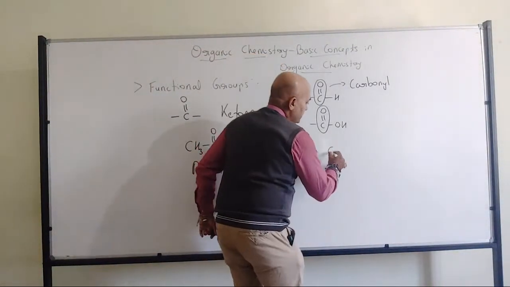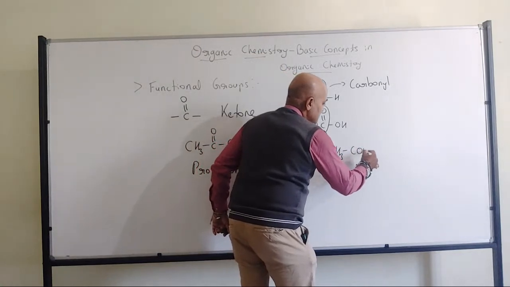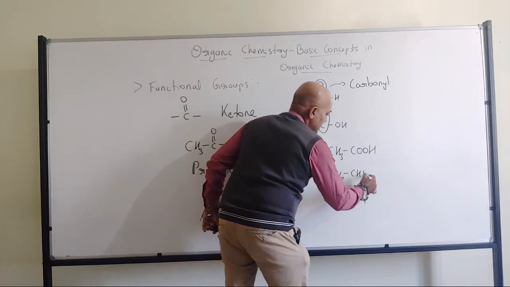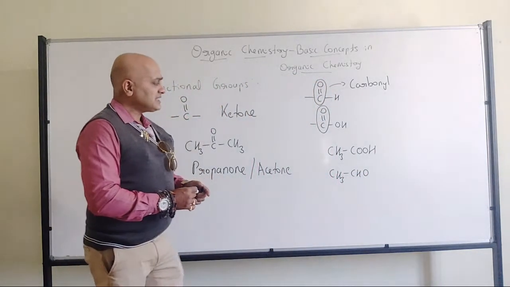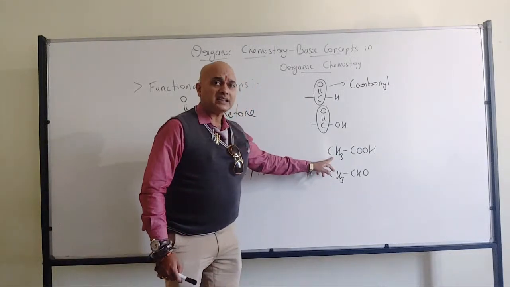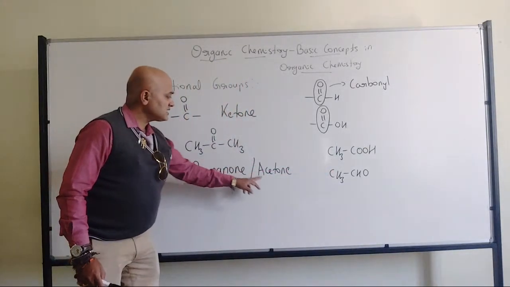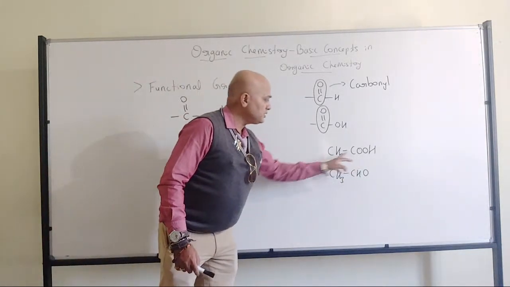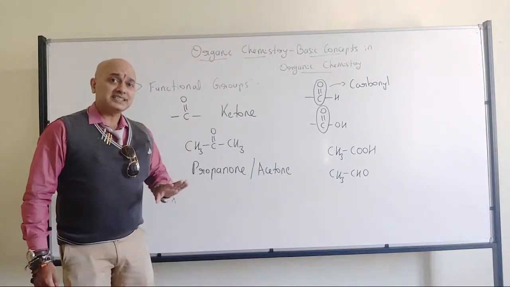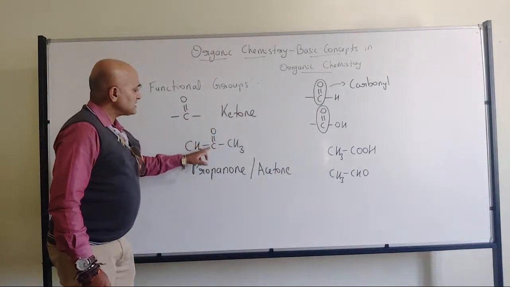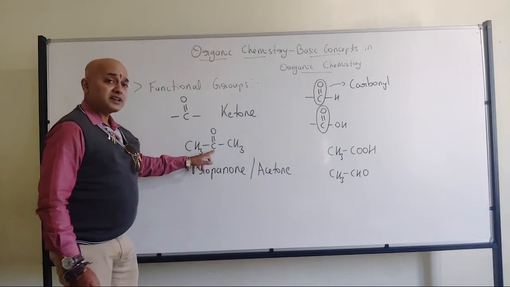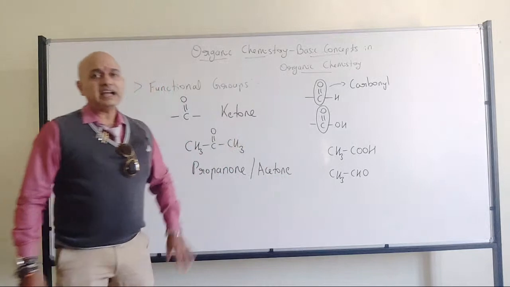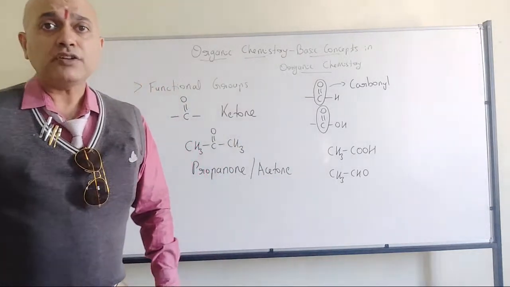So when I am talking about acetic acid, CH3COOH, acetaldehyde, CH3CHO, in this case ethanal and ethanoic acid. Why are we calling this one acetone then? 1, 2, 3, 3 carbons are there, but here only 2 carbons. The reason is very simple. We will consider this one as a functional group. We will not consider this carbon, we will consider only these two. So therefore we will call the common name acetone.